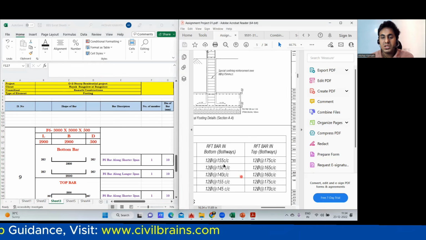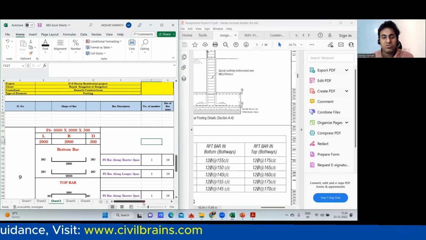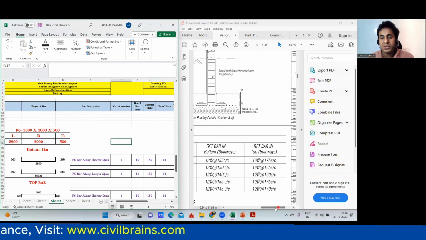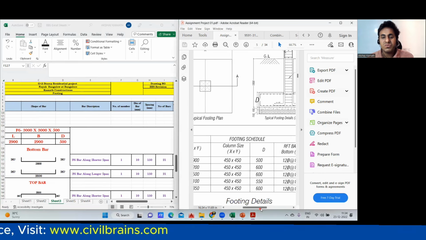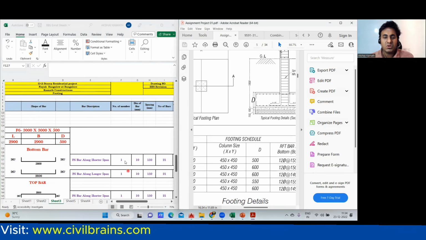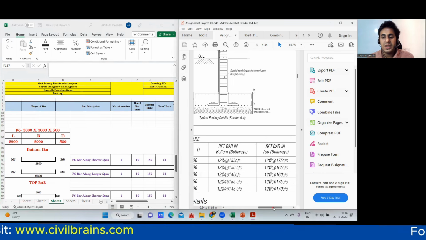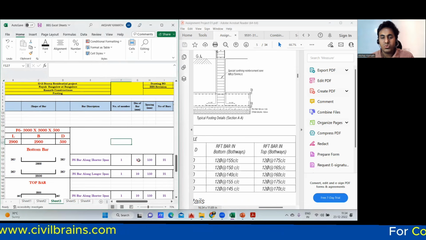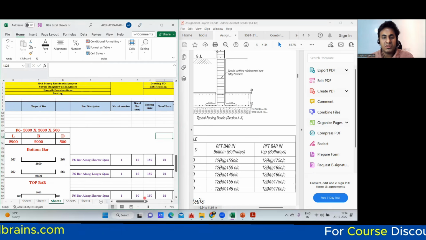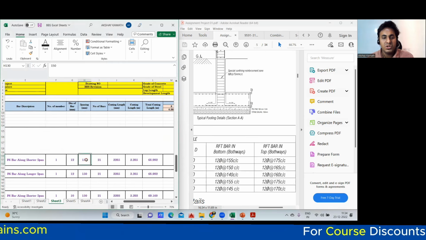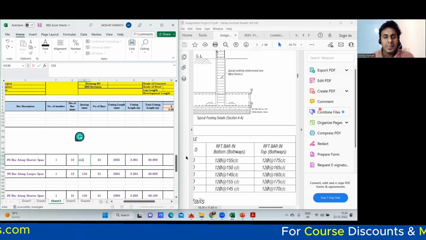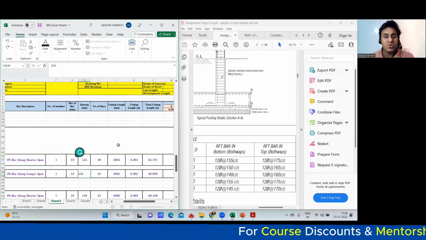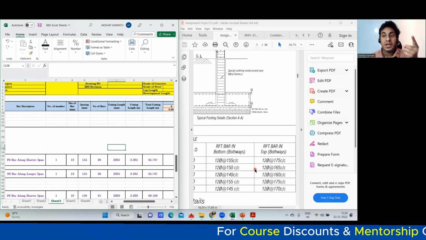The reinforcement written says you're supposed to use 12 diameter bar. How many F1 footings are there? The number is not mentioned, so for our understanding, I'll take only 1 for the time being. What is the reinforcement? 12 diameter. So input 12 here, and here. And it is 155, 155. Earlier I had put 150, so make it 155, and here also make it 155. Done. I did it along the bottom. I want top also.